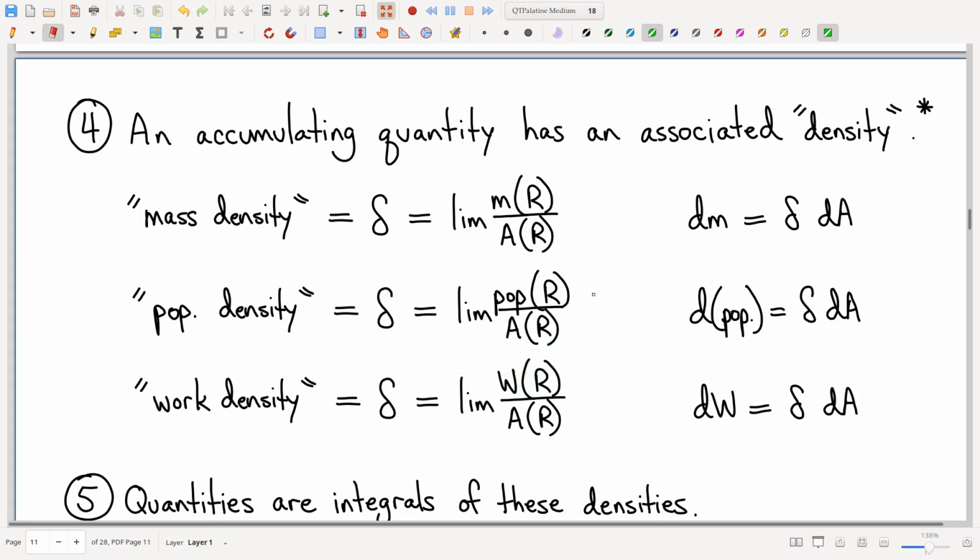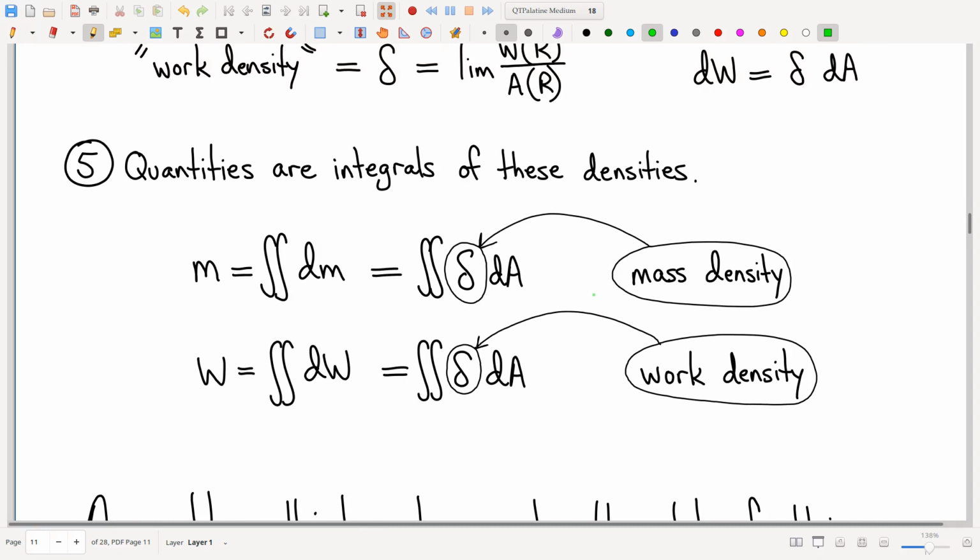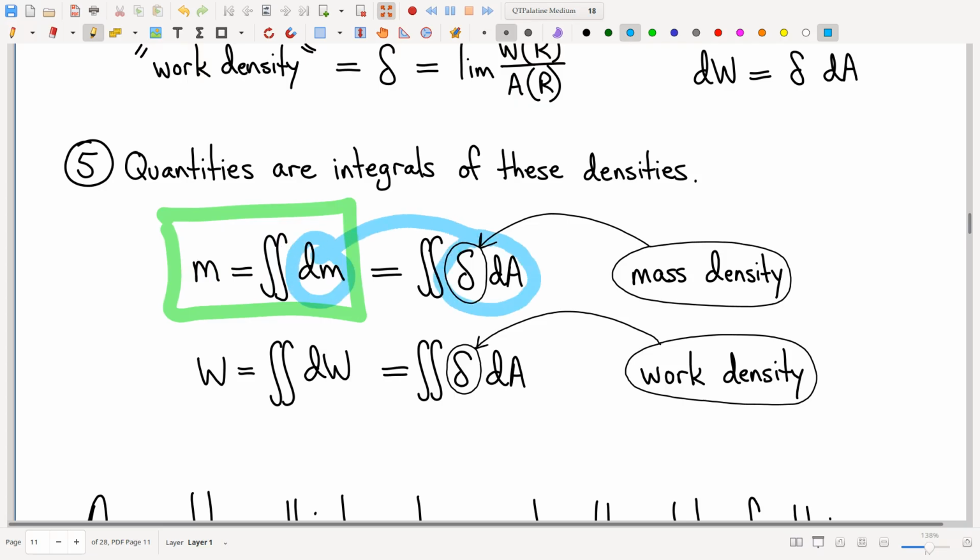And by the way, there's an obvious natural next step. If you have a density, then you can compute it with an integral. So, for example, the easy first example, mass, has this property of accumulation. I'll remind you that the way I like to pronounce this equation is: mass is the sum of a bunch of little pieces of mass. This is just saying that the whole is the sum of the parts. So you get this because it's an accumulating quantity, and then you get this because that's what densities do. Densities are what you multiply by areas to get stuff.